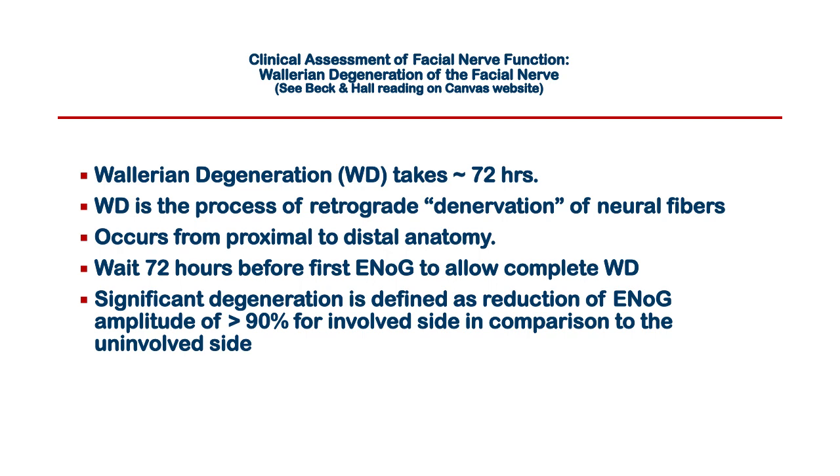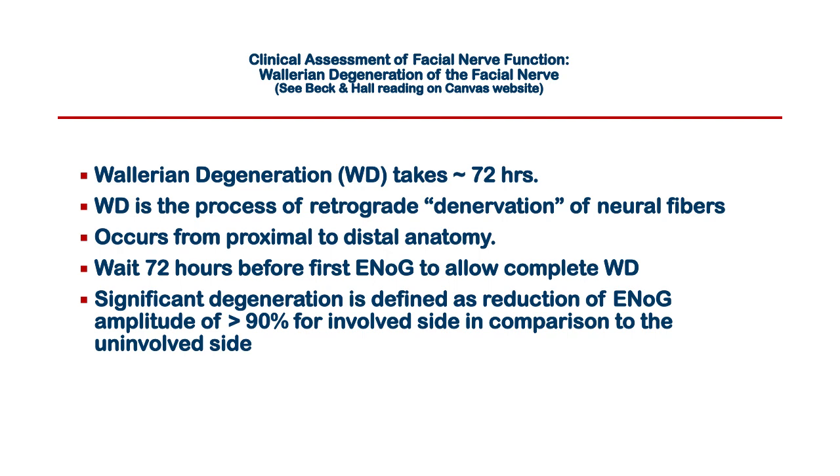And then I got up on the stage to talk about ENoG, and I said, "Well, in case some of you wonder if this information is important," and I told them that story. It was a very practical example of how you need to know when to do certain procedures and when not to. In the first 72 hours, it's not going to give you any information. As long as there's any facial function at all, you know that there can't be complete degeneration.